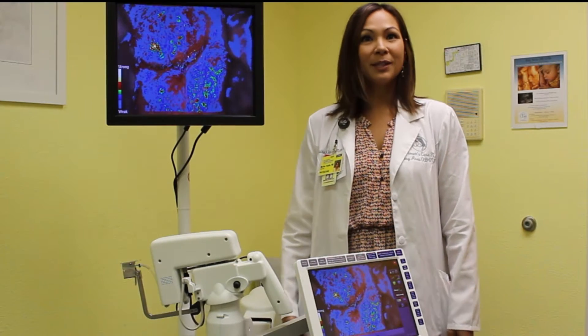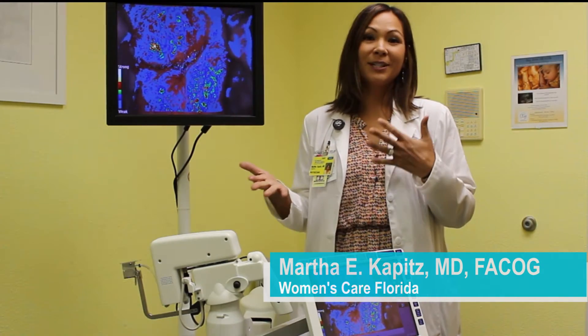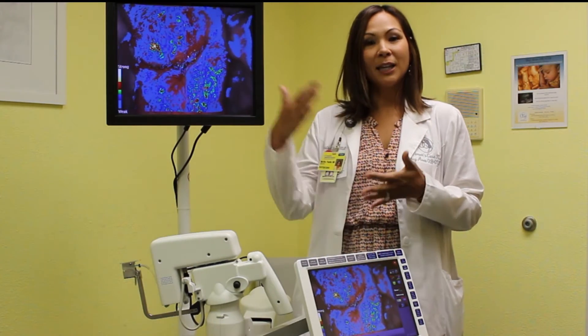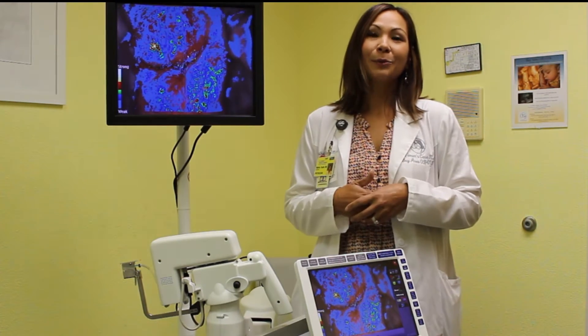The reason Women's Care Florida decided to purchase Dysus is that this is cutting-edge, state-of-the-art technology in terms of colposcopy and cervical detection — something we have already been doing, but bringing it to the next level to improve detection for our patients and improve overall care for our women.